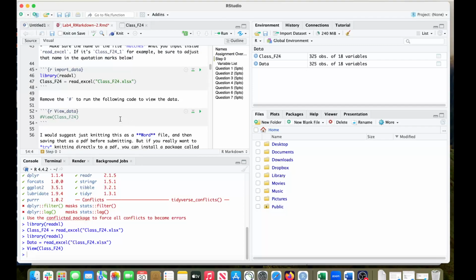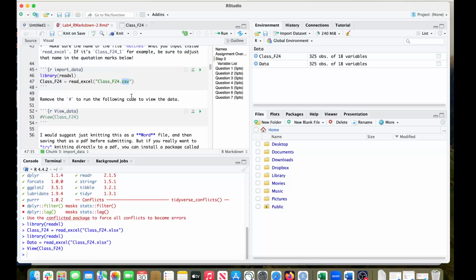Okay, so this is an Excel file. I do want to mention that sometimes you might be working with other file types. A really common file type is a CSV file. So if you were uploading a CSV in a different lab assignment, just notice that you're going to have a different function name here. I forget, I think it might just be read_csv. I'm not really sure. And you might also be loading a different package. I think it's the readr package instead of the readxl package, if that was the case. So just a heads up about that.